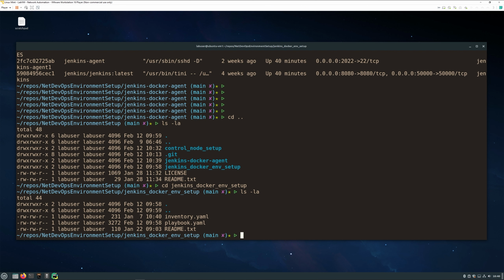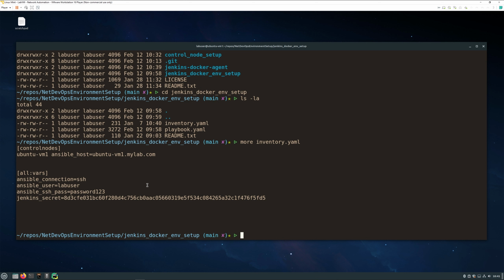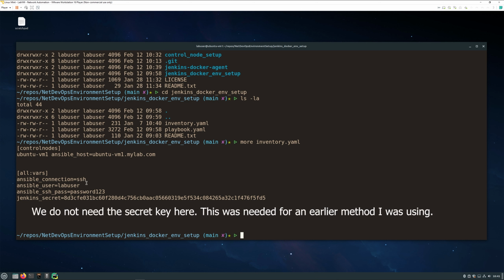It's actually the same inventory file, which is probably not best practice. You probably should have one inventory file for this, but it's just to show you. Actually, no, it is a little bit different. I have an extra secret here, and this is not anything you want to do in production. Again, in production, you'd want to have some kind of secret vault to hold these things.